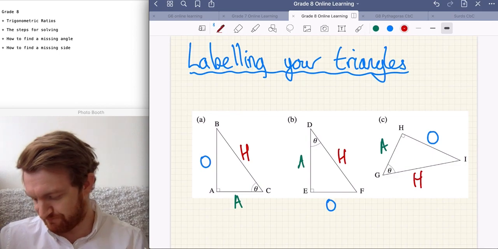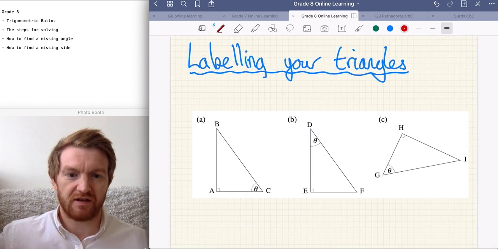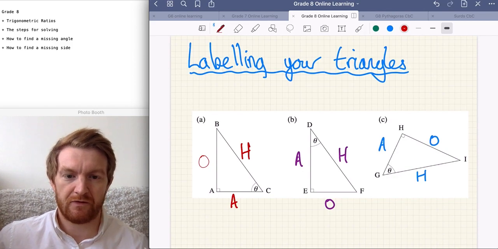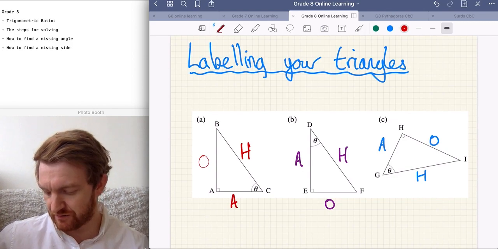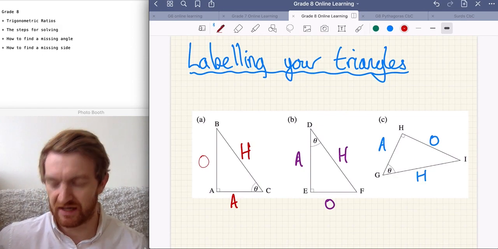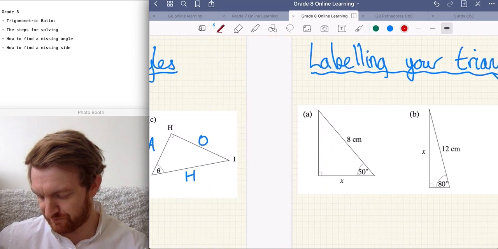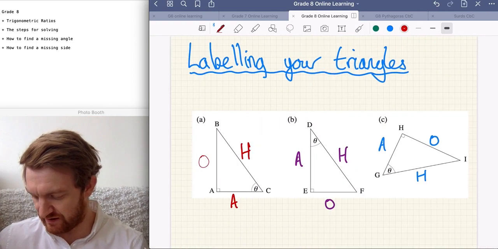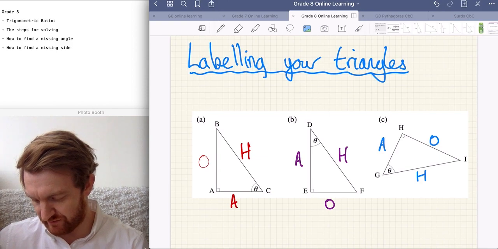Okay, let's keep going. So, that's the extra slide. We've got our three triangles, they're labelled. How are we going to use that labelling? Well, now we need to use our ratios. And the good news is I'm just going to kind of give them to you today. What am I doing? Not going very well. And I've already got them written out.